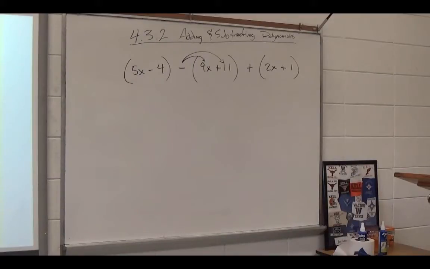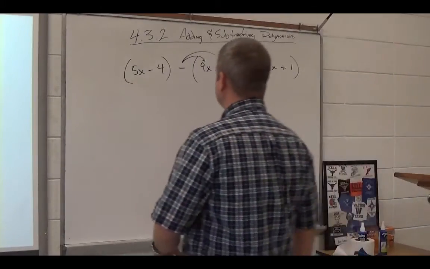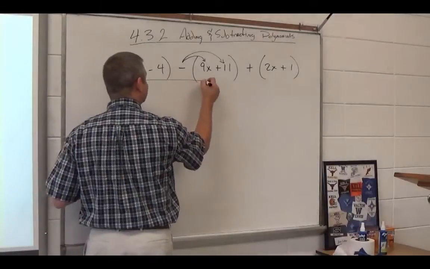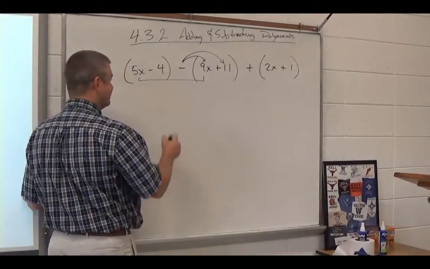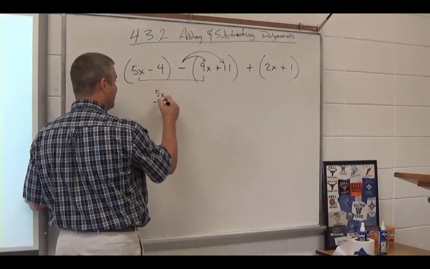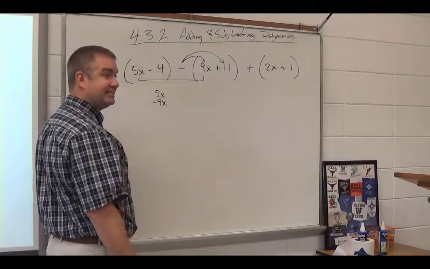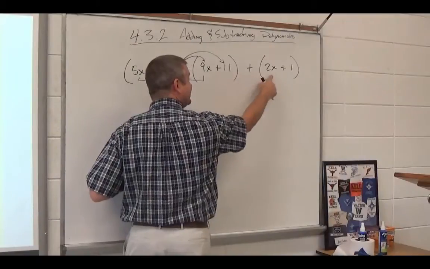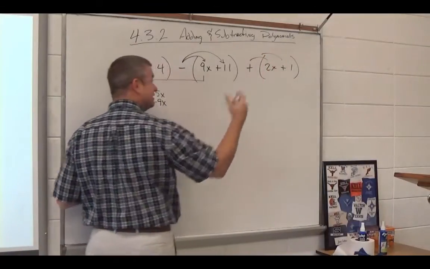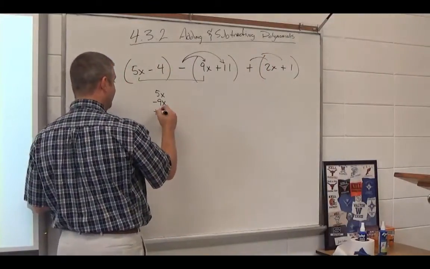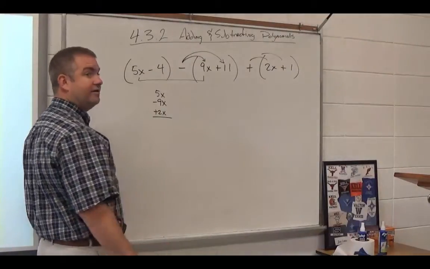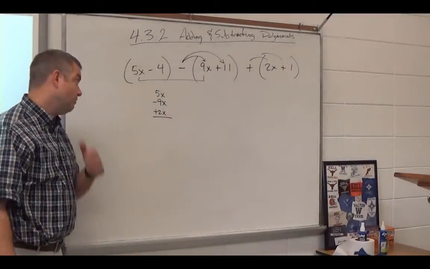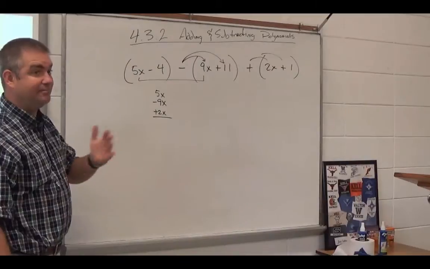Okay? Alright, so here we go. 5x, combine like terms. 5x minus 9x. If you have to write it down, write it down. Is that all the x's you have? No, what else you got? Plus 2x, that's easy, right? When I distribute a plus, they just stay the same. So I can put plus 2x. If you have to write all of those down, write them down. It's no big deal. What is 5 minus 9 plus 2?